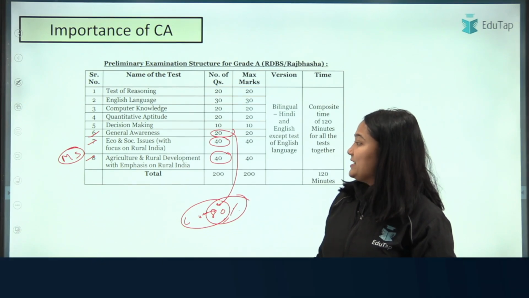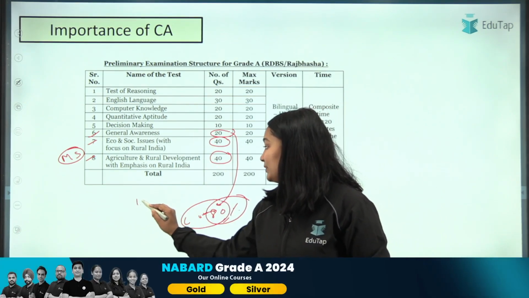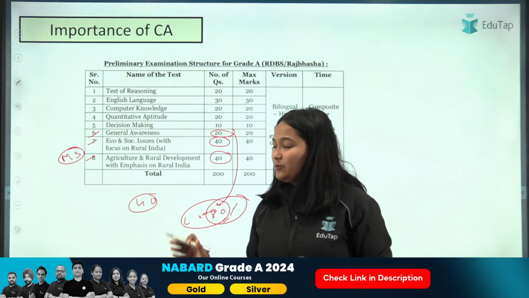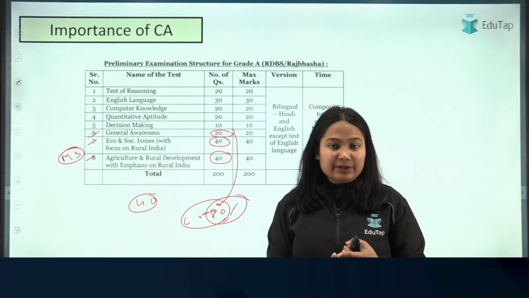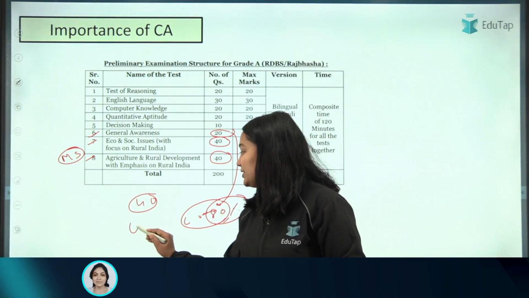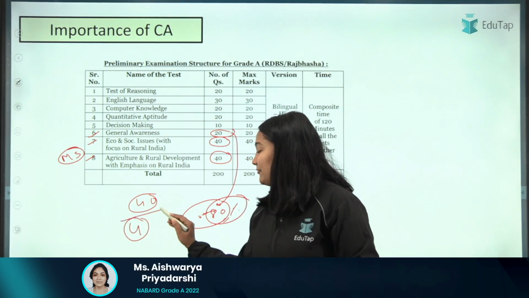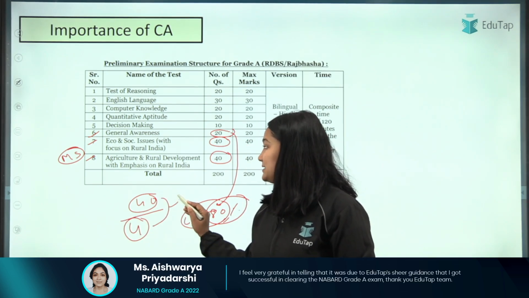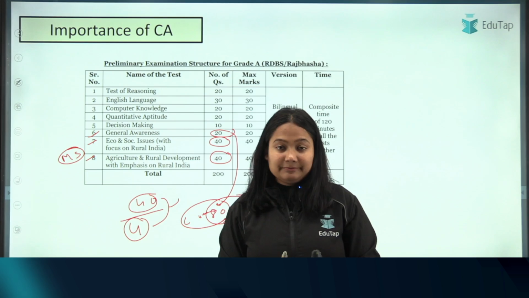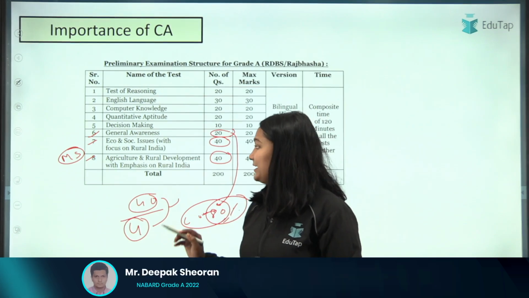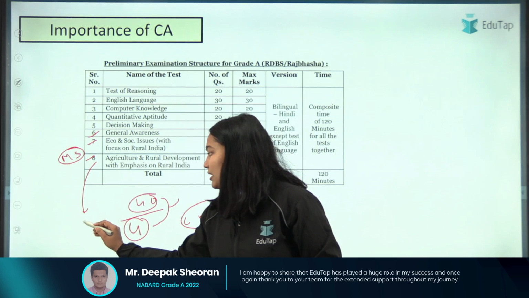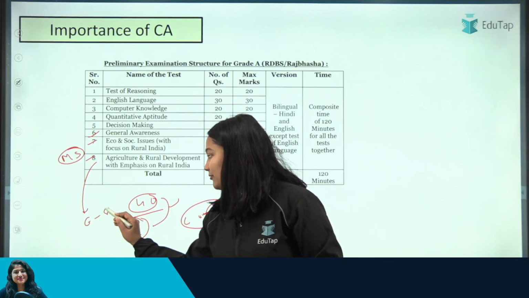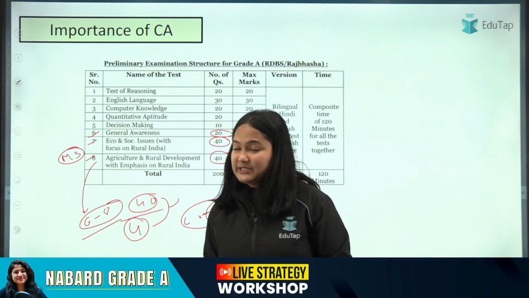Then talking about the ESI part, here you have 40 marks, the maximum marks for ESI. You will get 40 questions basically. If you see in year 2022 and in year 2023, only around 4 questions are from the static part, the rest is from the current affairs part. When I'm talking about ARD, not many questions are there. Around 6 to 8 questions are from current affairs, the rest are from the static part, right?